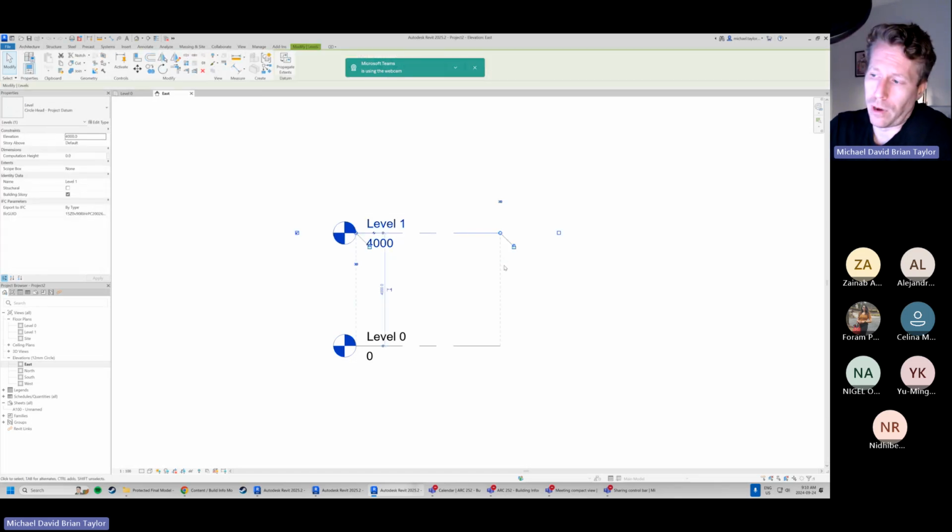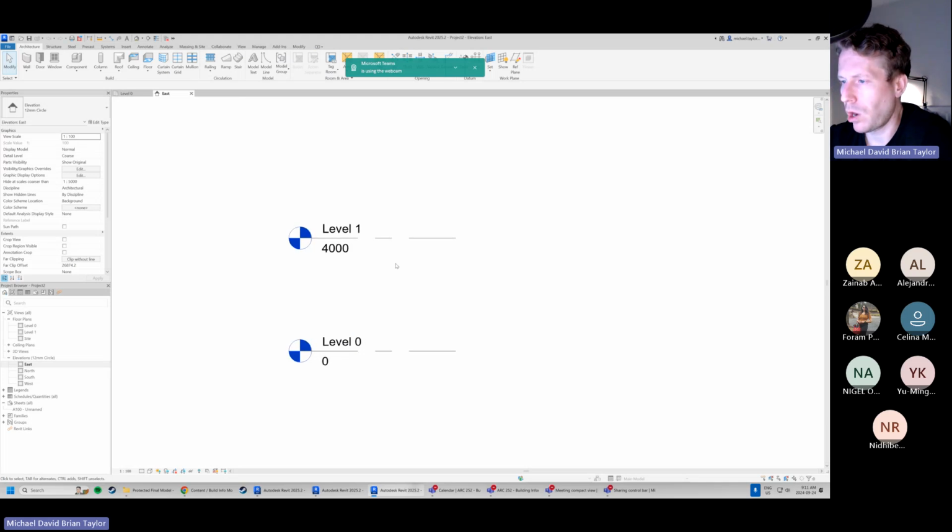And this is really the starting point for how we're going to figure out how high our stair needs to travel. So there's lots of automation and power in the stair tool. When we're drawing in CAD, if we like to draw in AutoCAD, stairs can take a long time. The power of Revit is that it's going to automate a lot of the calculations we used to have to make for things like riser height, tread depth, overall runs. All of the complexity of stairs is really well automated inside of the Revit tool here.